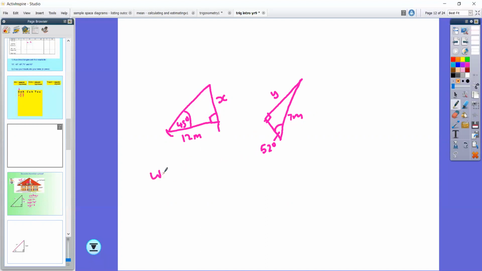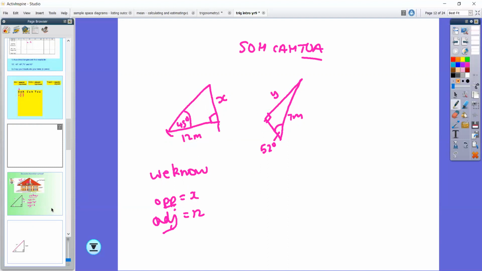So again, at this stage, even on the whiteboards, we know opposite is X, adjacent is 12. Which one of those is it? Get them the hang of writing this down. It's going to be tangent, isn't it? Opposite and adjacent, because you've got those two sides involved. So a bit of whiteboard practice with this really helps. And I use this again at the start of the next lesson when we go into solving, finding lengths.